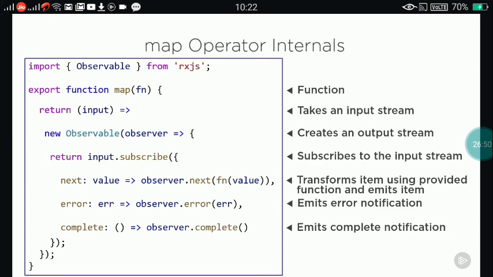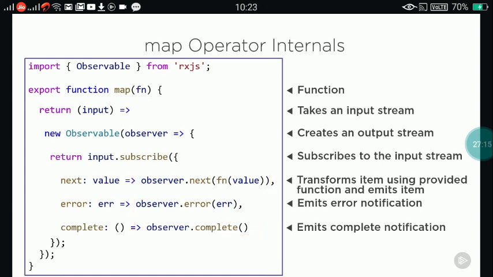If this look at the internals of an operator was more confusing than helpful, ignore it. You do not have to understand how to build rxjs operators to use them. The main point to keep in mind is that an operator takes in an input observable stream, subscribes to it, creates an output observable stream, and emits items and notifications to that output stream.